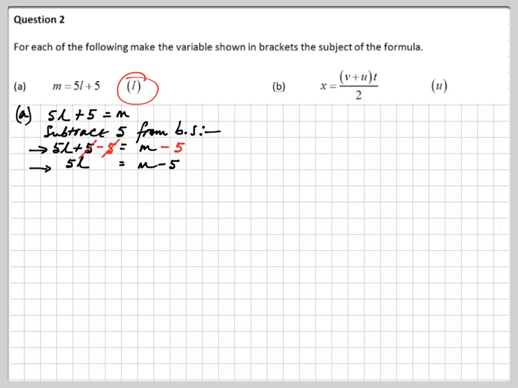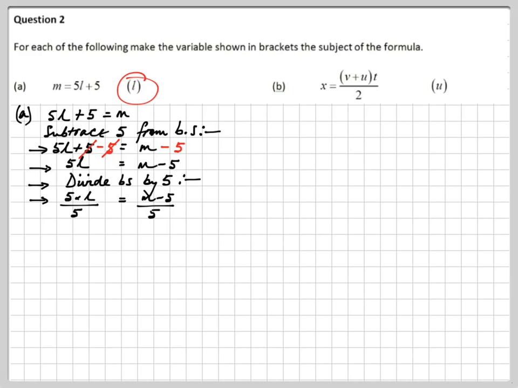Great. Now, come on, what do we do now? Of course. We've got 5 times L, so the opposite of multiplying by 5 is dividing by 5, and let's do that. Good. There it goes. And the right-hand side becomes M minus 5 over 5. Now, please, if you have the temptation to cancel that 5 on the numerator on the right with the denominator on the right, please don't do that because that doesn't work, not at all. That M minus 5 is a little unit which belongs together, okay? You cannot cancel one of the 2 terms by itself.